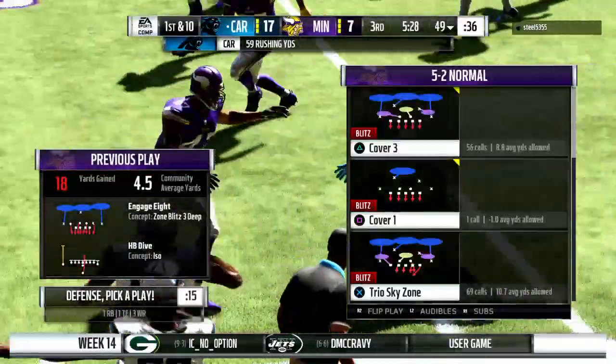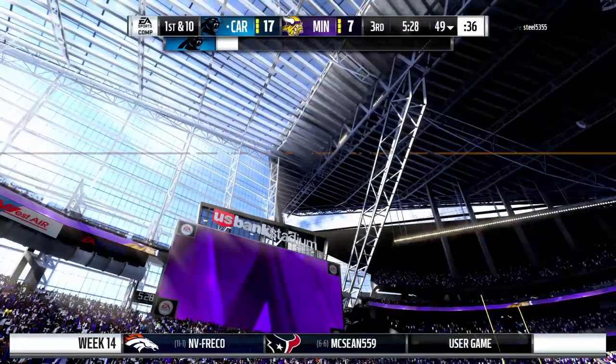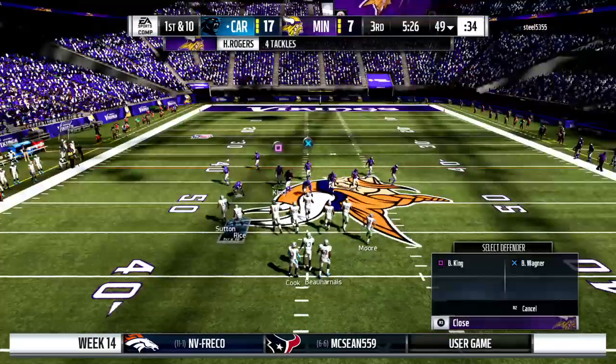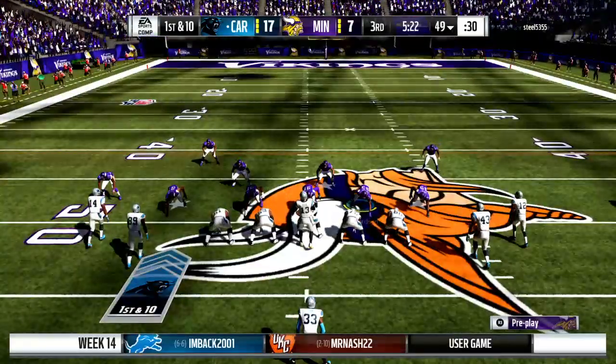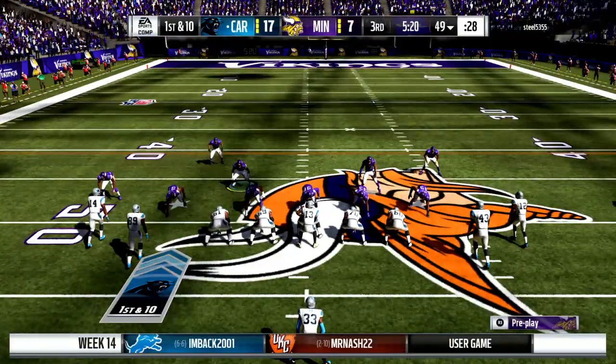They're trying to show that they can run the ball and protect this lead. Give it to the backs, play a little bit of keep away, don't you think? And that's probably a good philosophy at this point, going to make that defense stand up and stop them. All right, here we go.